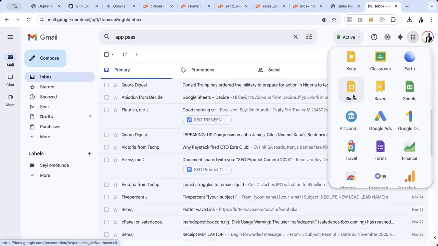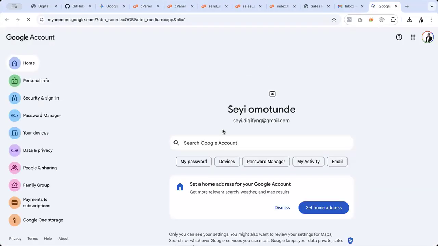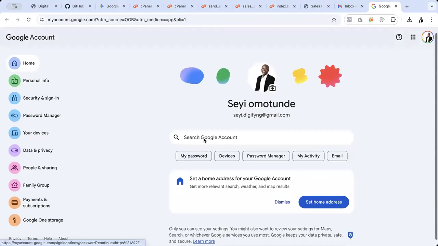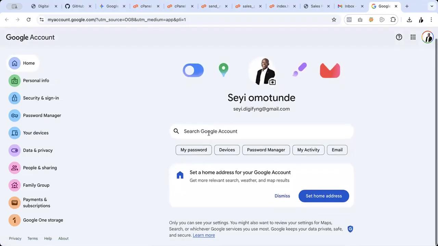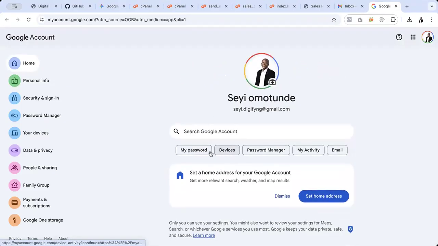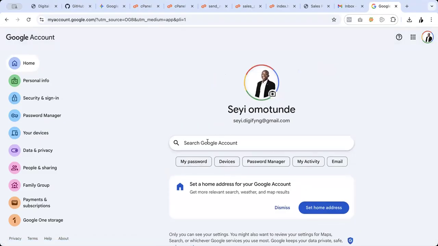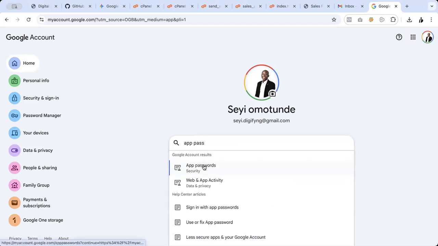So when you click your account like this, you search app password. See what I'm saying?